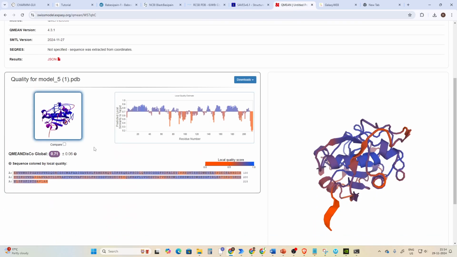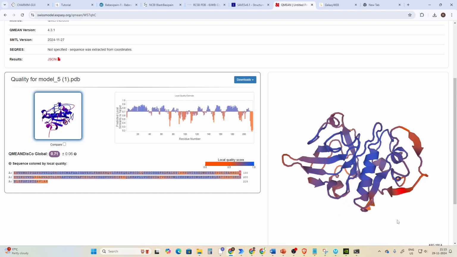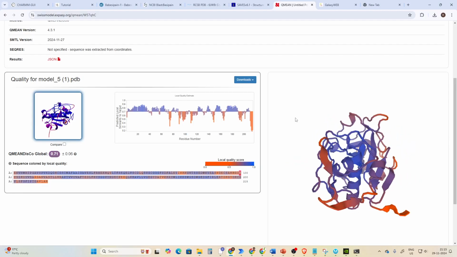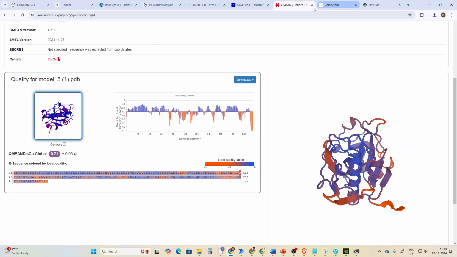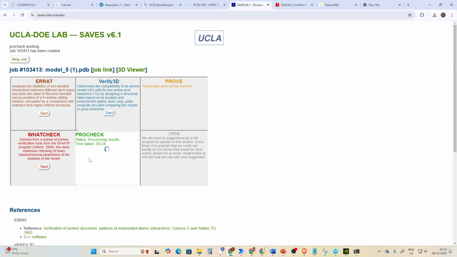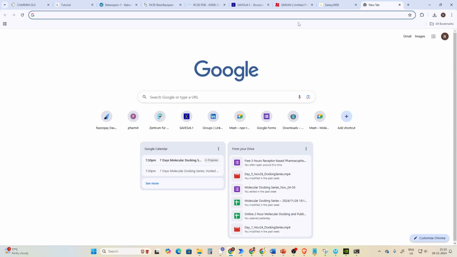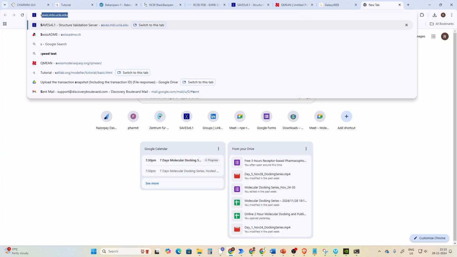Here also, if you go see, it got changed to 0.71. It was previously 0.66. So above 0.7 is okay for doing molecular docking. Okay, it's taking time, so let me just quickly show you switch model.